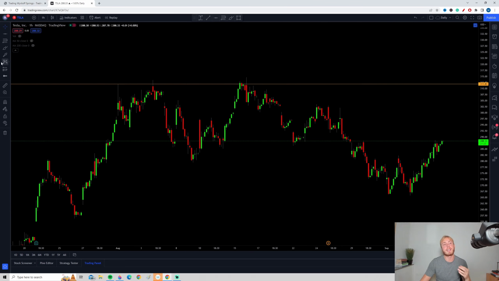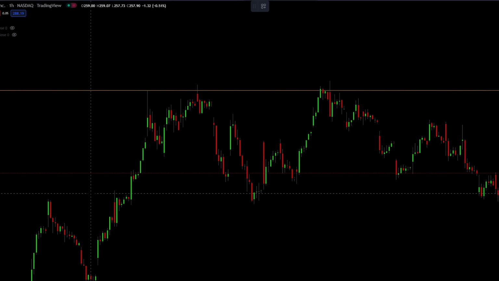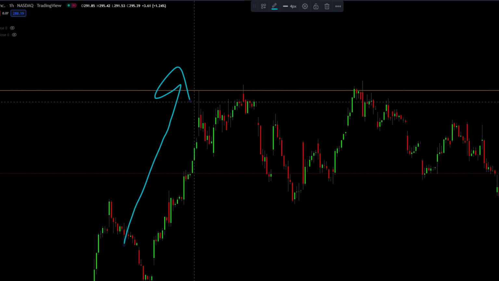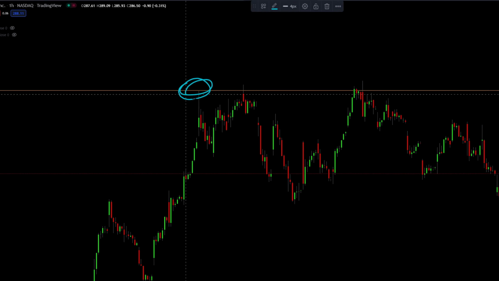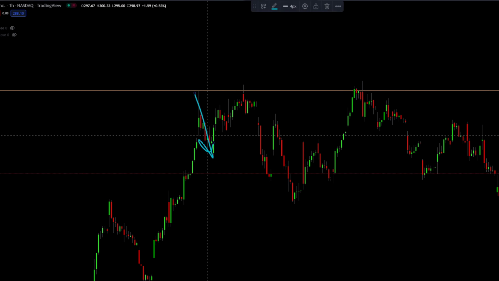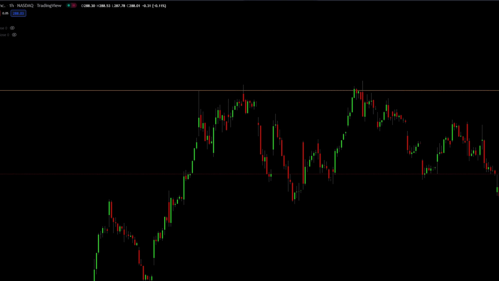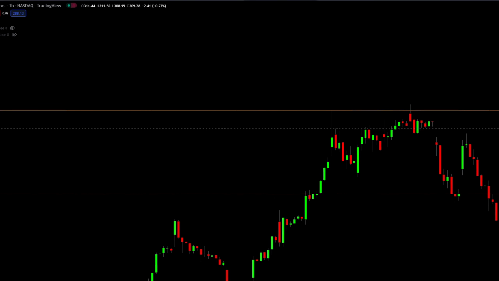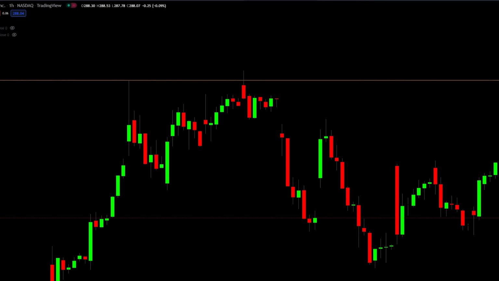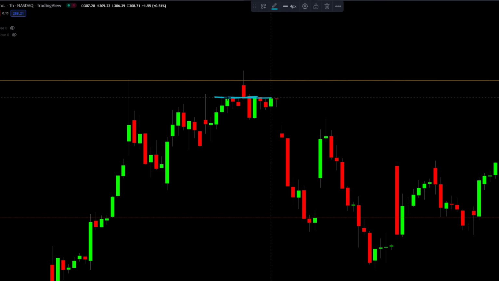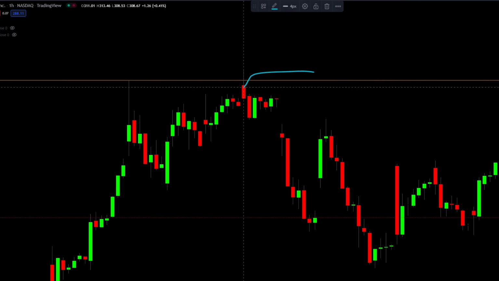So yes, here we have an example of an upthrust instead. You can see Tesla, this is the same 1 hour chart, but here Tesla pushed the price up. We found some resistance. You can see resistance right here. We went down, we went up to test this level once again. And here, let's zoom in a bit. Here you can see the beautiful Wyckoff upthrust we had right here. The candle pushed the price above the resistance, but managed to close the candle below the resistance.